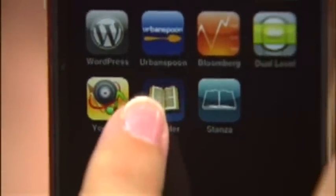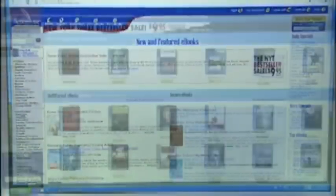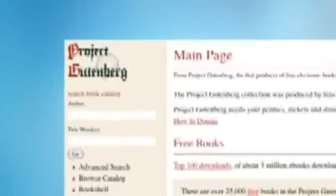Now, there are a few e-book reader apps for the iPhone. The one we really like is called e-reader. It's free and it's owned by FictionWise.com. It's available as an iPhone app and it supports e-books from FictionWise.com or e-reader.com. And between those two sites, you should be able to find most recent or popular books. And of course, you can download public domain e-books from tons of places online.